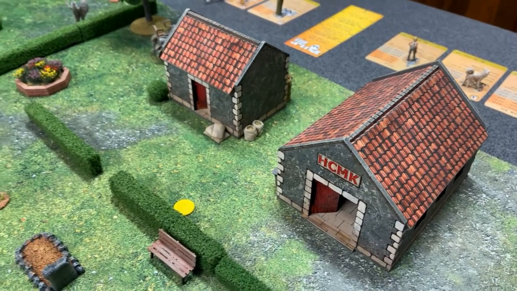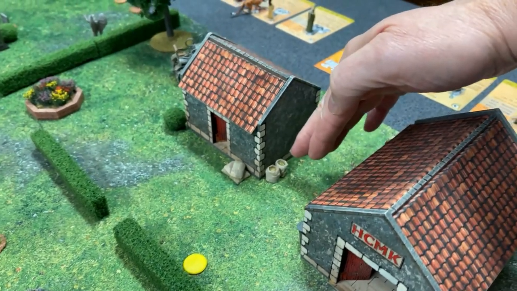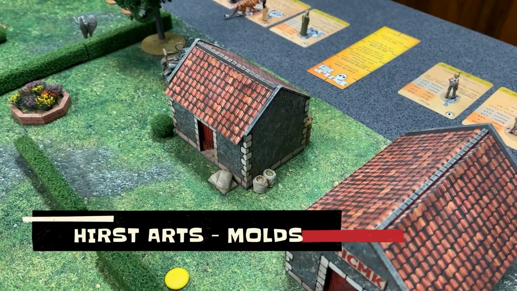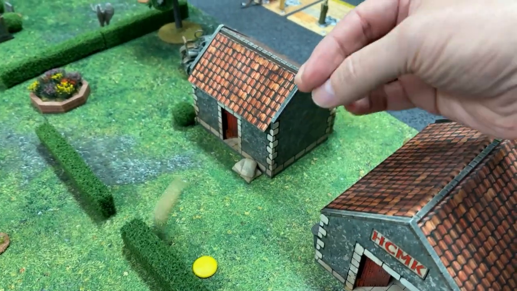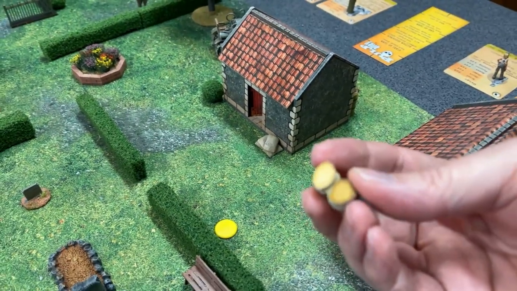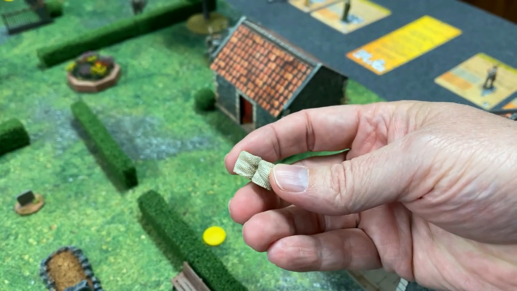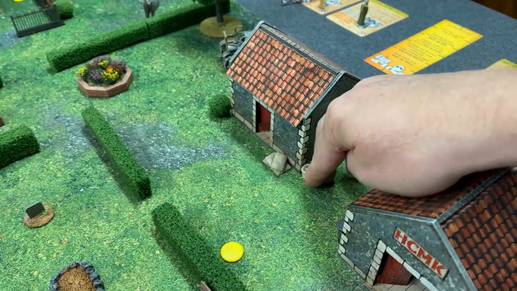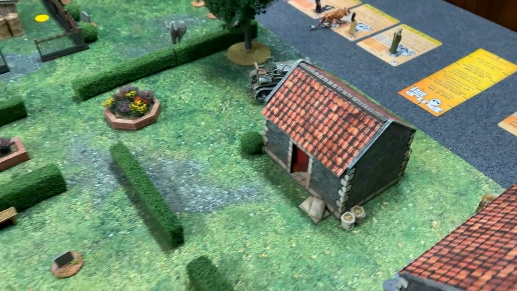Great stuff. These bags back here are from, I believe, some Hearst molds sets. So this is something where you get a mold, and then you can pour it and cast it yourself. And then we painted it. So that we made from Hearst molds sets. Same way with this piece here, and then you find them scattered all over the table.